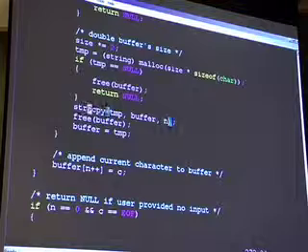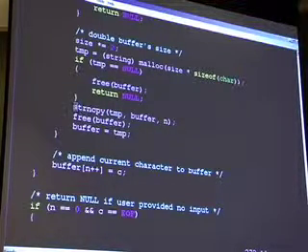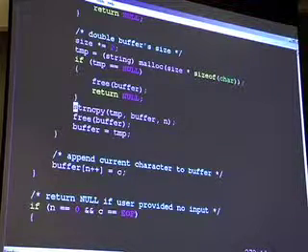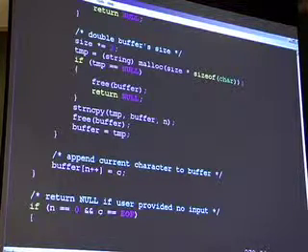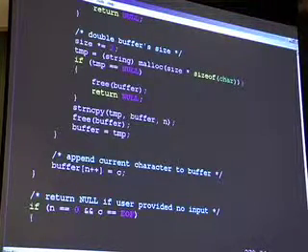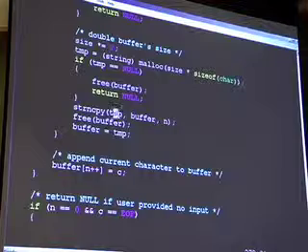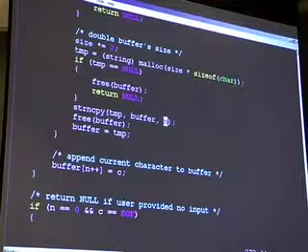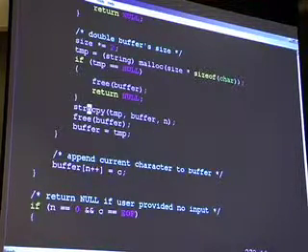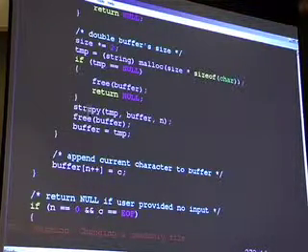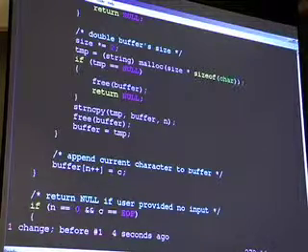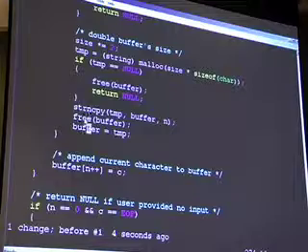Otherwise, I'm using this function. So some of you might have used this already to copy a string character for character. You don't have to do it with a for loop. You can call strcpy, or better, strncpy, and specify that you want to copy the contents of buffer up till the \0 into temp, but only do it up to n total characters. And the reason I say that this function's better than just strcpy is simply because it checks the bounds, and it doesn't actually run the risk of doing something bad. Finally, I assign buffer equal to temp after freeing buffer.